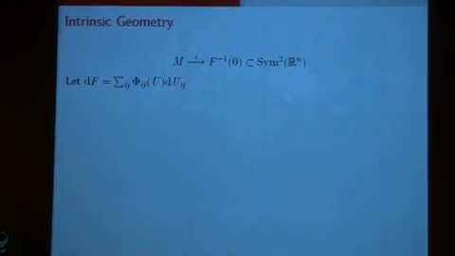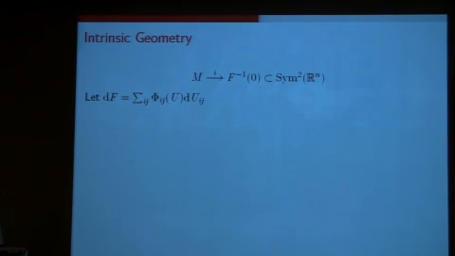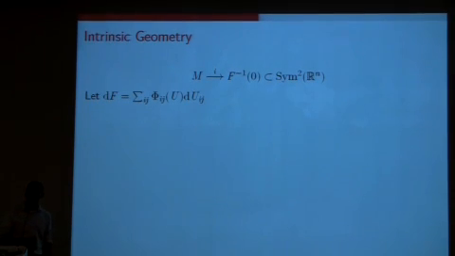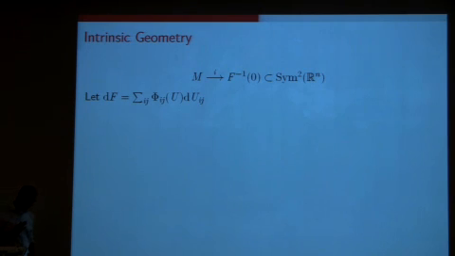It's a great paper. So let me describe the intrinsic geometry, which is the topic of this talk. Now, I'm very pedestrian when it comes to geometry, right? I like G structures and connections and symmetries, and that's about it. And I'm hoping to learn more about the BGG complex and all these great things. But for the moment, I'm just thinking in terms of G structures, because that's all that I really think I understand. So I'm going to write down a G structure on a hypersurface in Sym²Rⁿ.